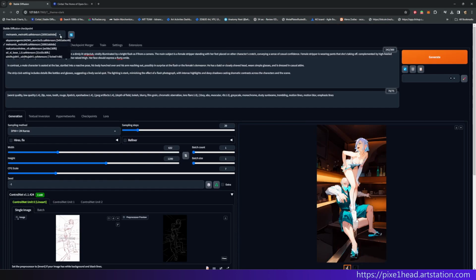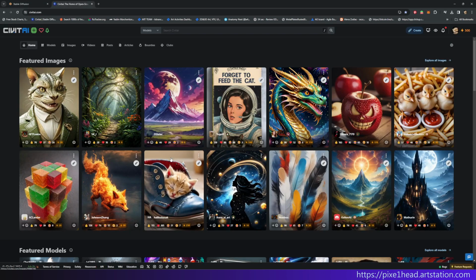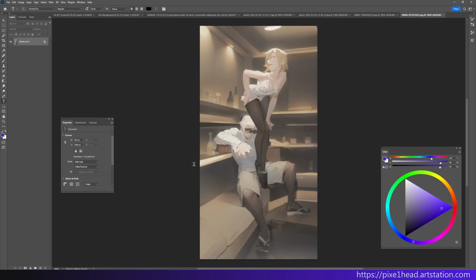Oh, and here is the list of models that I used recently. I think a couple of them just don't work with ControlNet. This is the site that I use to download my models, and if any of you know how to tell beforehand, before you download the model, whether it works with ControlNet or not, please let me know in the comments, because that would be very helpful and save me a bunch of time. And as for the generations, they are really nothing special.